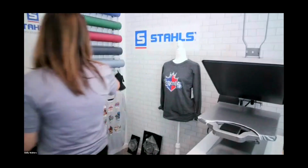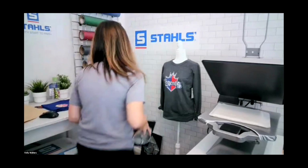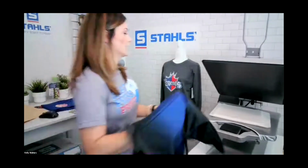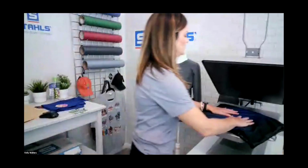Okay, so up next, we will be using a pillow. And I could easily use a smaller platen and thread this bag and not have to worry about a pillow at all, but we are going to use a pillow. And in this particular case, if you notice with the digital screen printed transfers, no pillows, don't do it. And in this case with HTV, we can use a pillow. We can also use pads. They're going to act the same way for heat transfer vinyl, whether it is printable or individual cut. So as you can see, this is a very, very bright and vibrant sublimated cinch sack. So pillow is in.